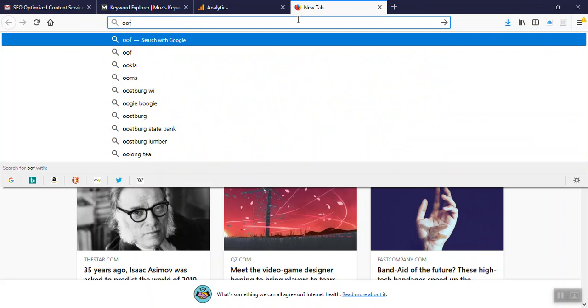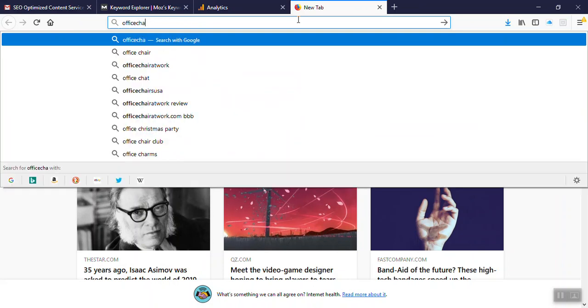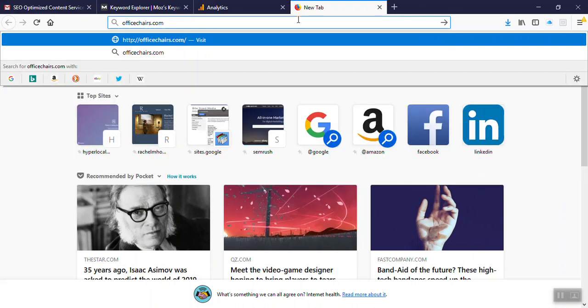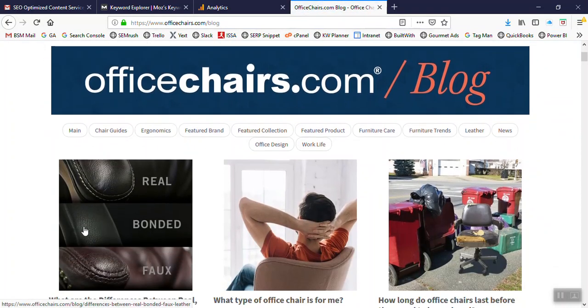to request a sample, if you wanted to see the differences. You could get a sample of the real, bonded or full leather. And right here is the blog post.